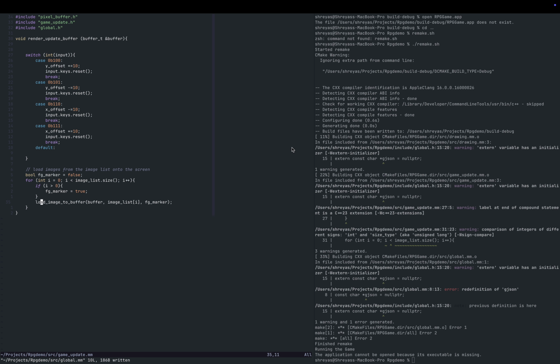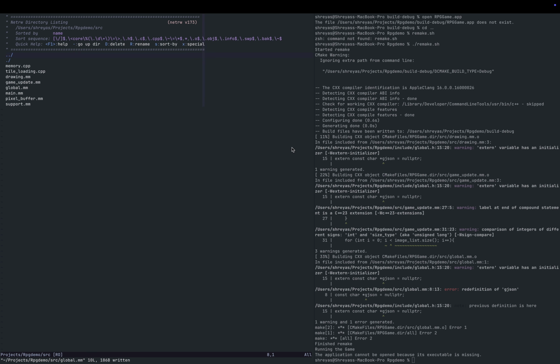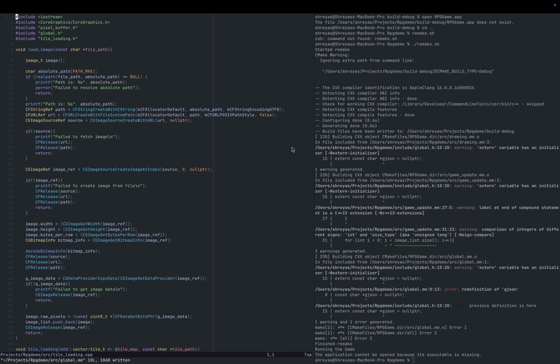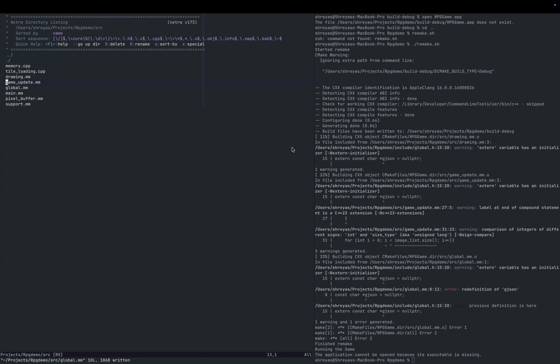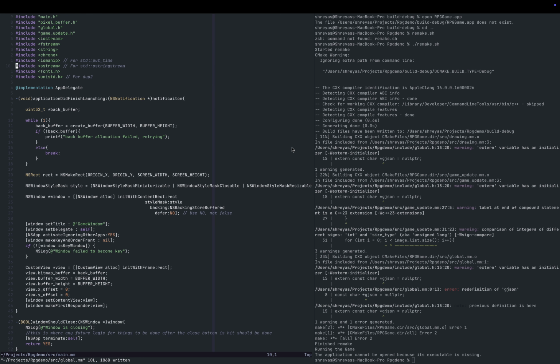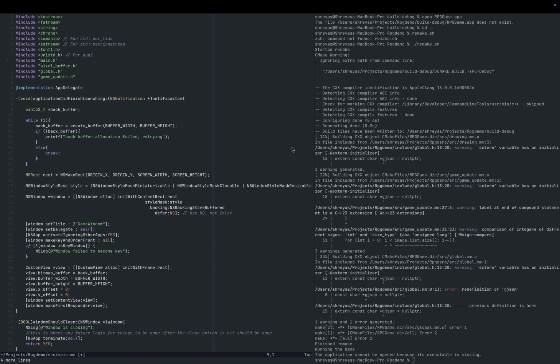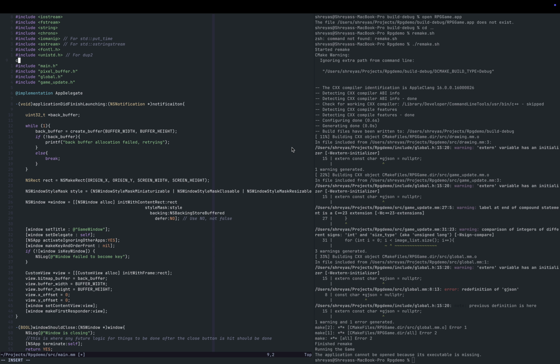Did I move this? How to move this main? This is global game update.